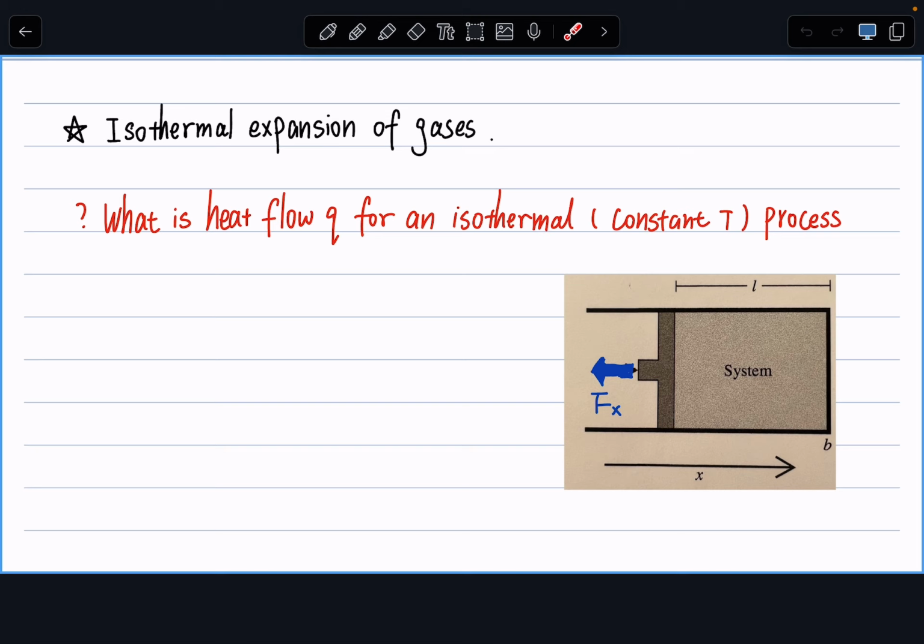So, first of all, the question I asked you at the end of our last lecture is, how do we know what the heat flow is for an isothermal process? Or do we know anything about the heat flow of an isothermal process? The whole point of this discussion is to try to break the link between heat and temperature change. One of the common misunderstandings in thermodynamics is that when there is no temperature change, people are too quick to jump to say, hey, no temperature change, so heat equals 0. That's simply not true.